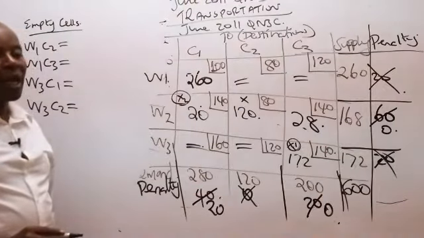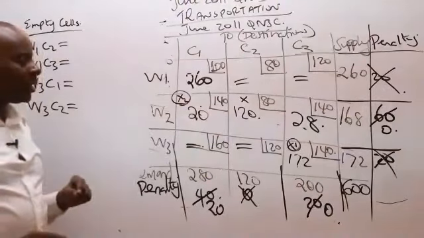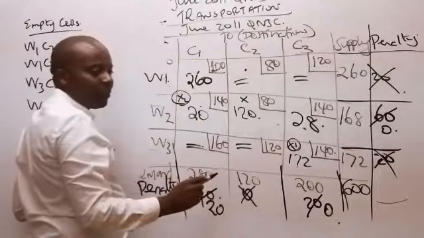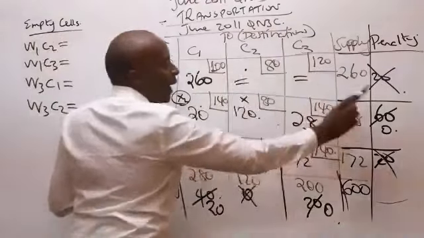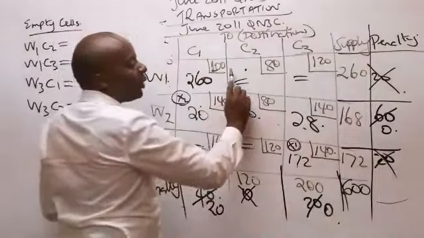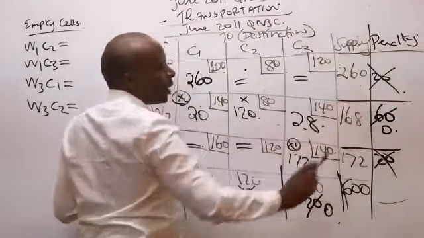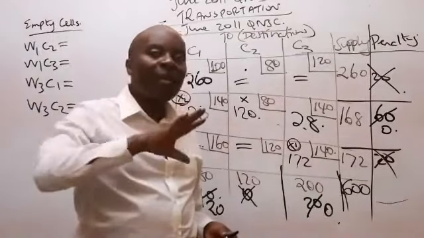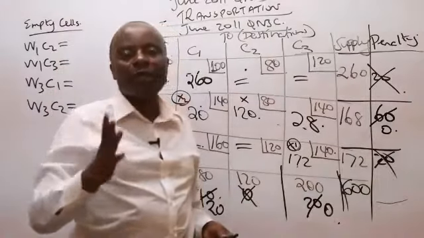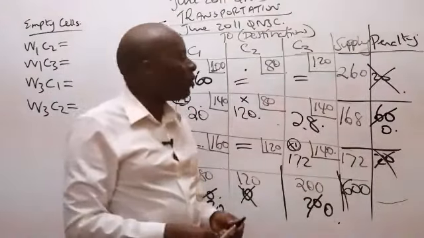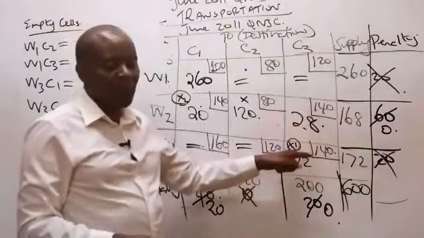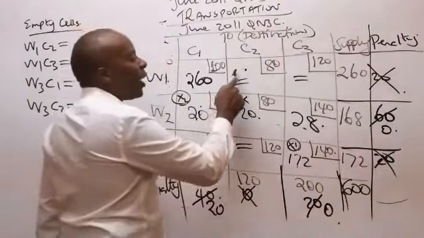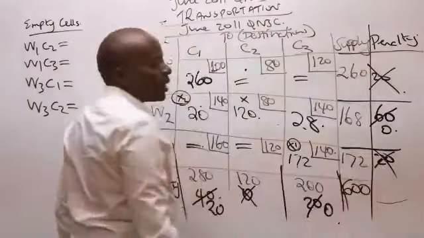Could you kindly look at this very keenly? When I want to start creating my loop from here, I cannot go on the right-hand side. If I go right, I'll just disappear, like the Malaysian plane that disappeared to date. We don't even know where it went. Because you can never bend in an empty cell, and of course you cannot bend in a supply nor the penalty. So when you go the right way, automatically, like the Malaysian plane, you disappear.